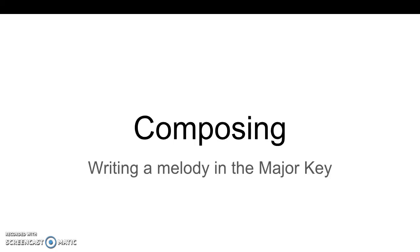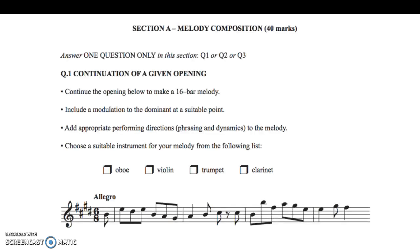Composing. Writing a melody in the major key. For this tutorial, we are going to use question 1 from section A of the 2011 Leaving Certificate Higher Level Composing paper. The first thing to check when you see the question is whether the given 4 bars are in the major or minor key.